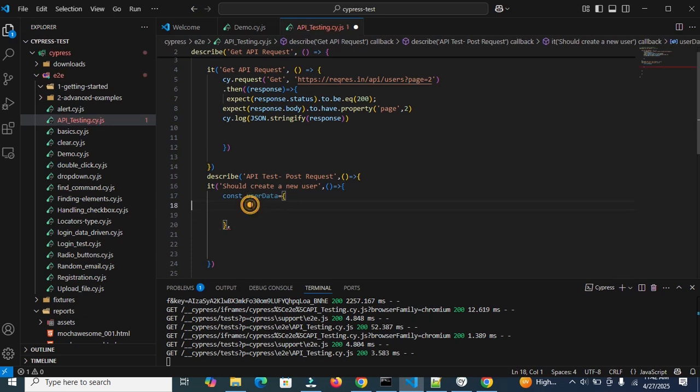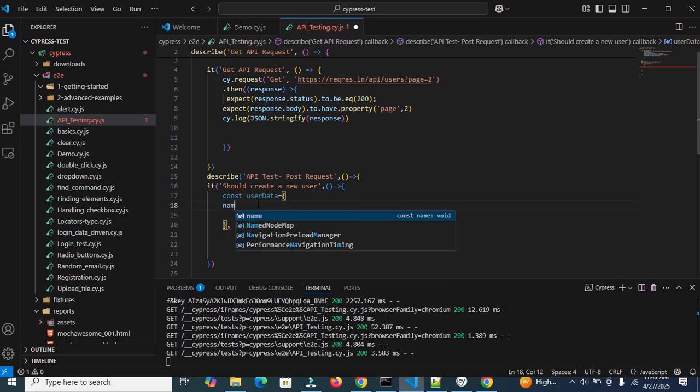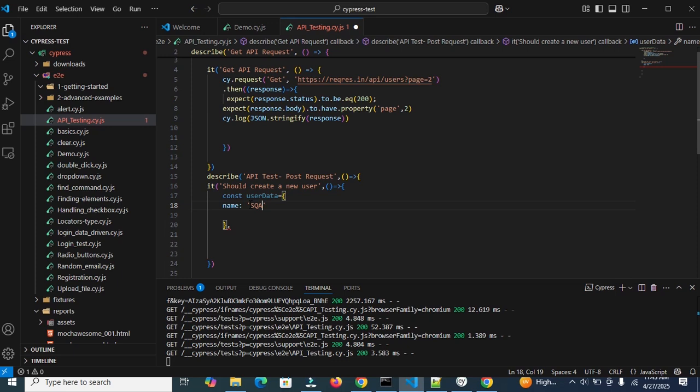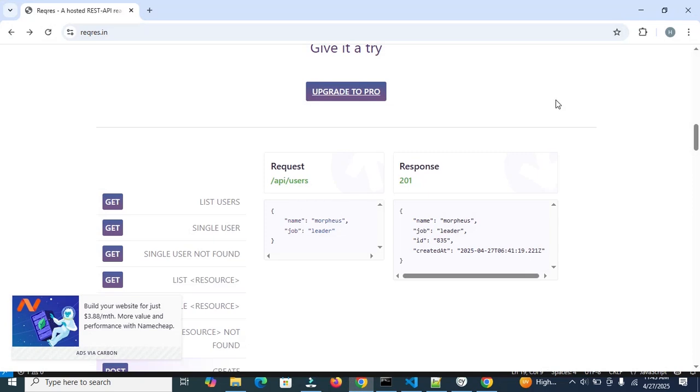Now inside enter the data. Name. First enter the name, SQA word. This is our name. And the second parameter we need to set is job.